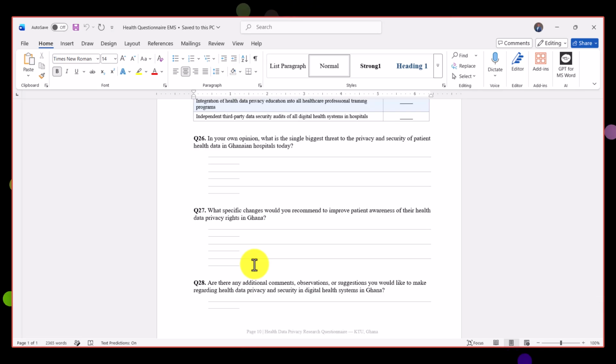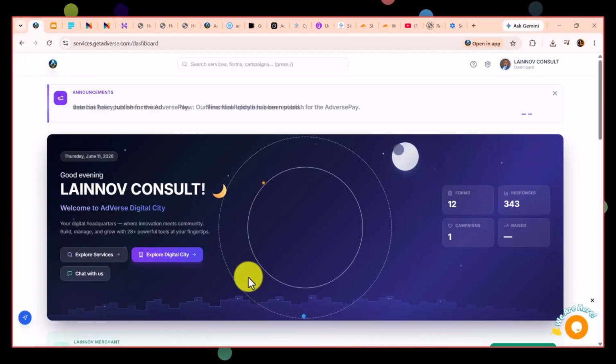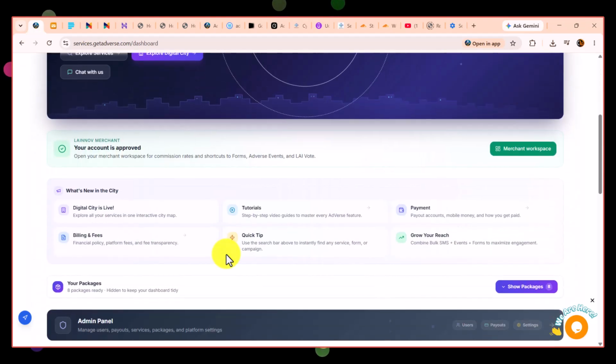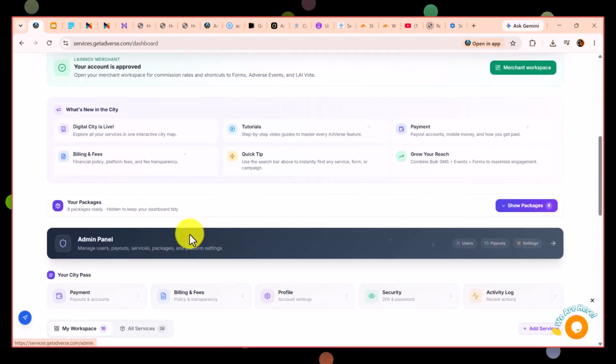All I need to do is collect this soft copy and give it to AI to generate a PHP version of this for me, to program this for me in a code format. Then I only imported the code version into the AdVerse form system, and it seeded and generated the form for me. Simple. You don't need to be typing. Within a few minutes, you get your form curated. Very simple. AdVerse form has all that it takes to generate a survey.